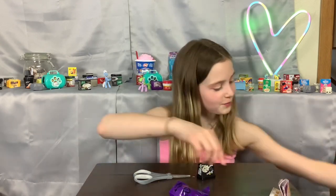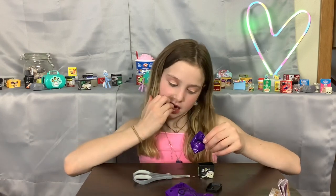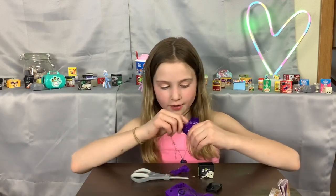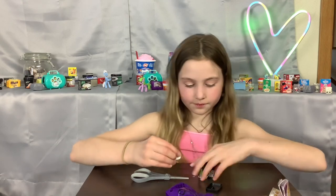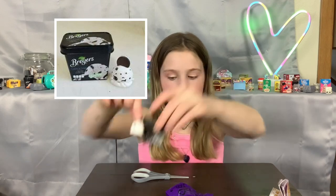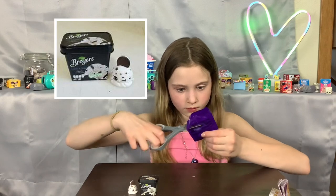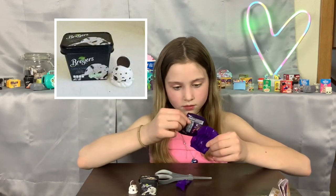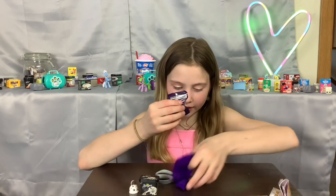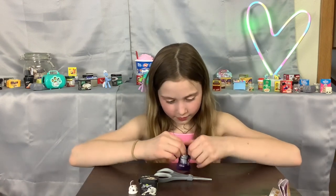Ah, another duplicate. We got the cookies and cream briars. I think it's literally actually called Cookies and Cream Briars. Ooh, I think this is a new one. Do I actually open it? Is that a bag inside of a bag? I don't know. Yeah, it is.